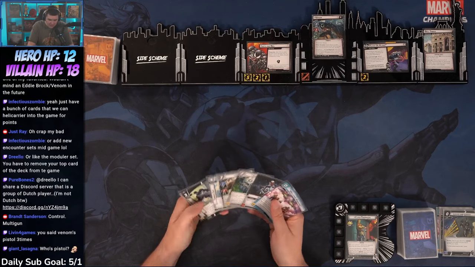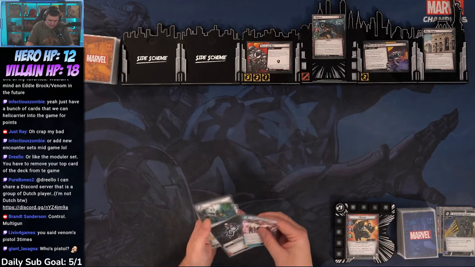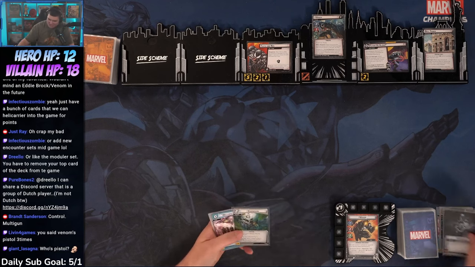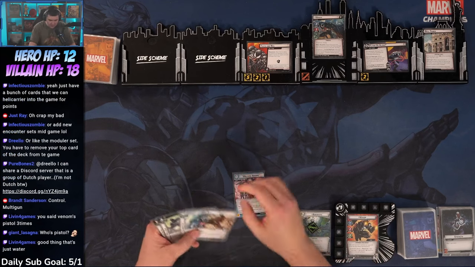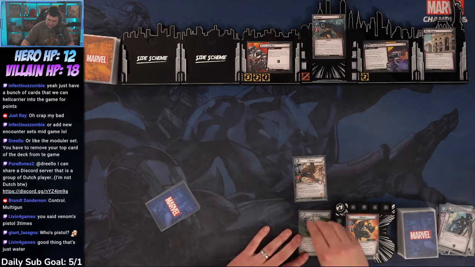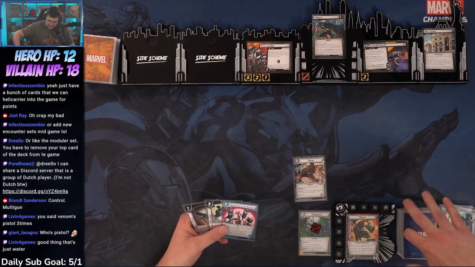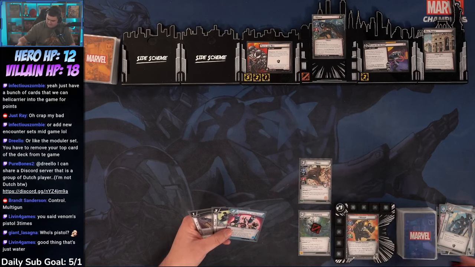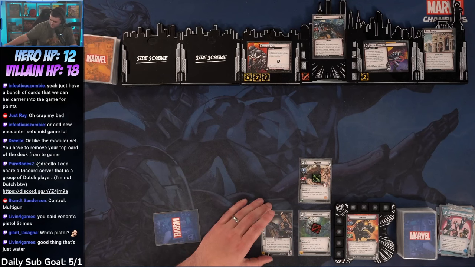Okay, we got Venom's pistol in our hand now. We're gonna flip up to hero form. We're gonna use strength to play nowhere. Welcome aboard symbiote suit to play Groot. Nowhere triggers to draw us a card, to Guardians of the Galaxy. We'll drop a pistol.